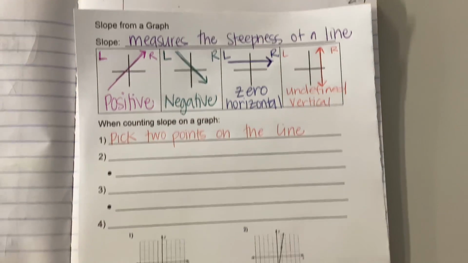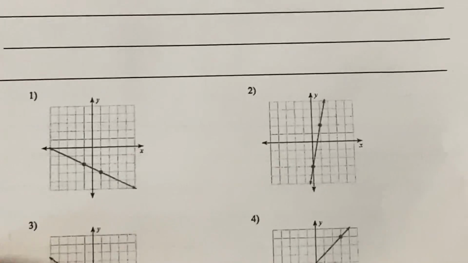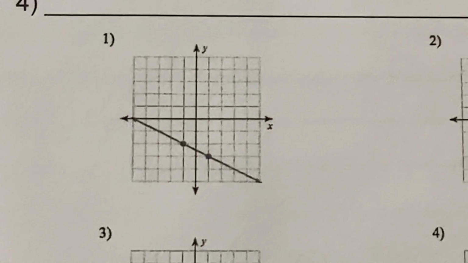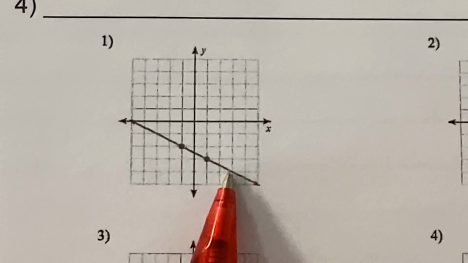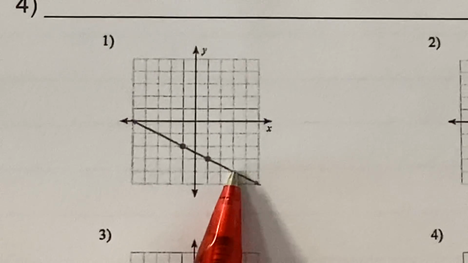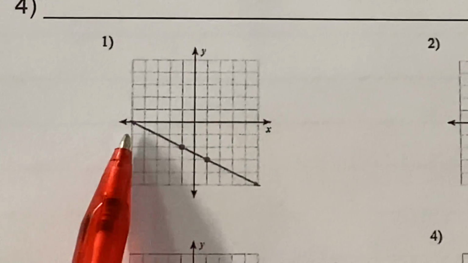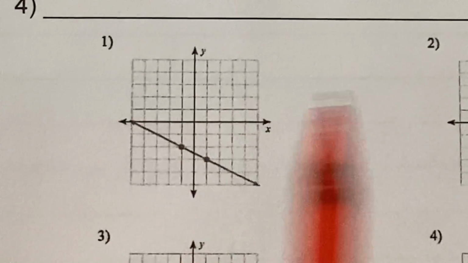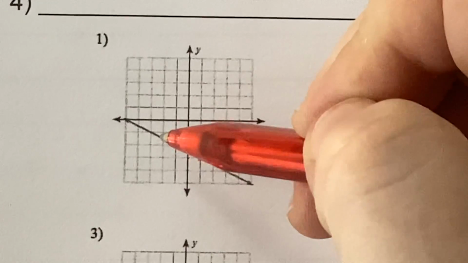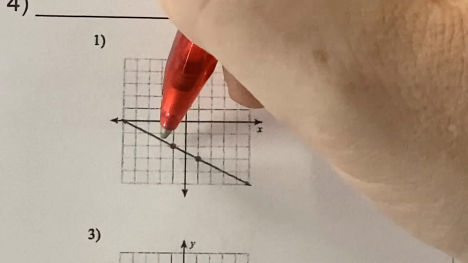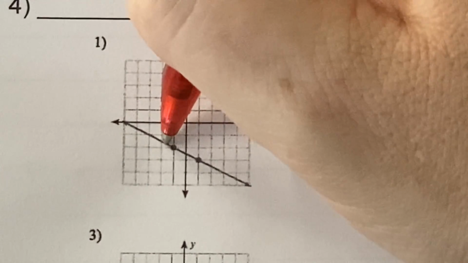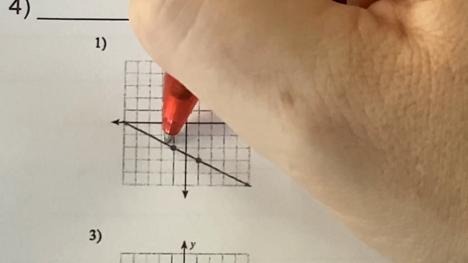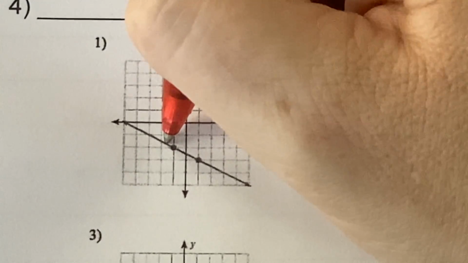But let's look down here. I'm going to zoom in. There are lots of choices I could have made for number 1. Do you agree? I could have picked right here. I could have picked right here. I could have picked right here. I cannot pick right here. How come? It isn't a full point.